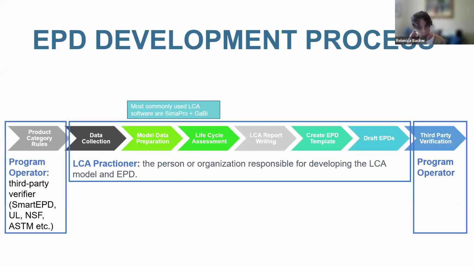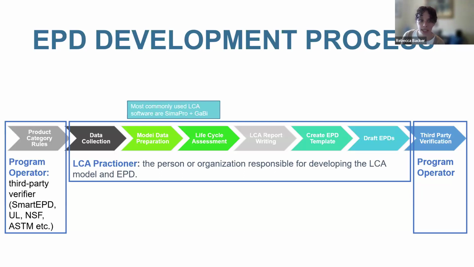So next, we'll take a really quick look at the process for developing an LCA and publishing an EPD. And like before, I'm going to trick you all into thinking it's a relatively easy thing to do with this very simplified process flow diagram. But generally speaking, these are the different steps that a manufacturer will follow when pursuing an LCA. So they'll start off by working with their LCA practitioner and a program operator to identify the relevant PCR. And if one doesn't exist, they may work with a program operator to get one established.